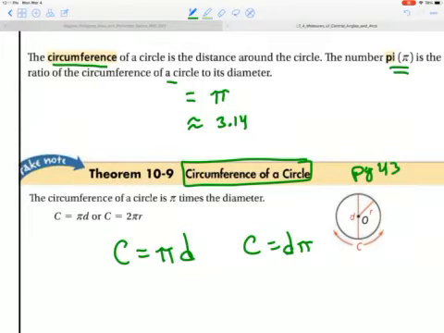So that is circumference. Now diameter is also known as twice the radius. So you also see that circumference is 2 pi r or 2 r pi. You can put that either way. So multiple formulas there. But pause the movie, add that to 43, press play when you are finished.